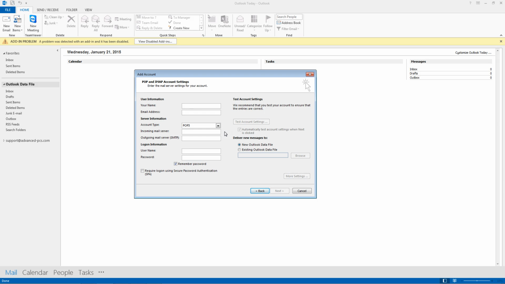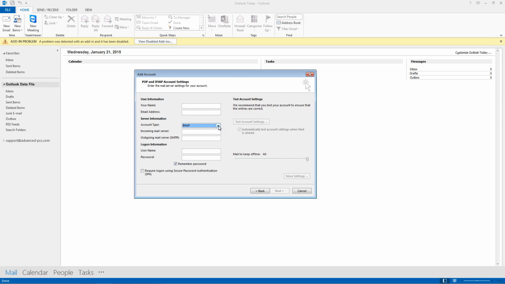It pulls all the email from the server and brings it onto your local machine here. IMAP is good for individuals that check their email on the go from multiple devices, whether it be their laptop, desktop, iPhone, tablet, etc. It leaves a copy of the email on the server, and you can also view it here on the local machine.